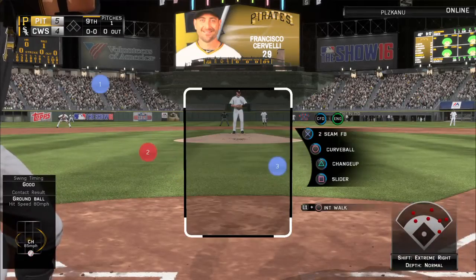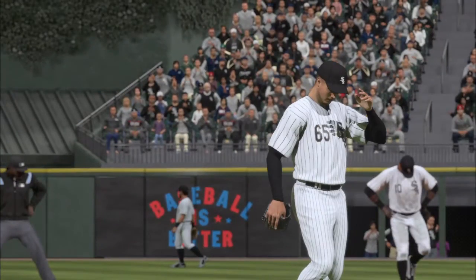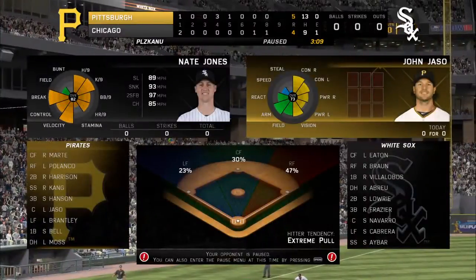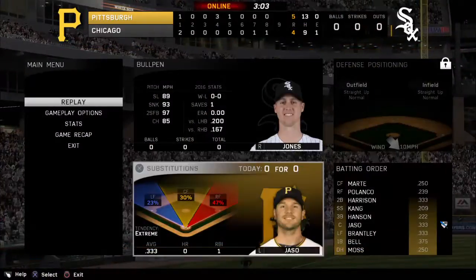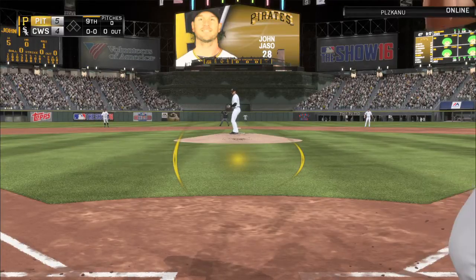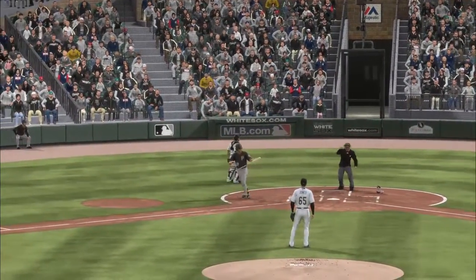Kicking off the top of the ninth, Francisco Cervelli, as they'll look for some added insurance before the bottom half of the inning. Nate Jones will come on now to start the ninth inning. Now action in the bullpen as their closer starts to get loose out there. John Jaso will try to get his club a little ninth inning insurance as he'll grab a bat to pinch hit, leading things off here. Now a swing, and he pops him up right up the chute. This may be tough behind the plate. One away.